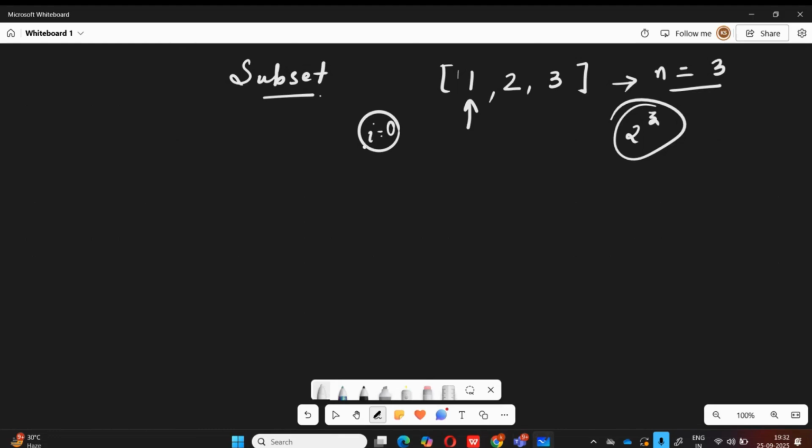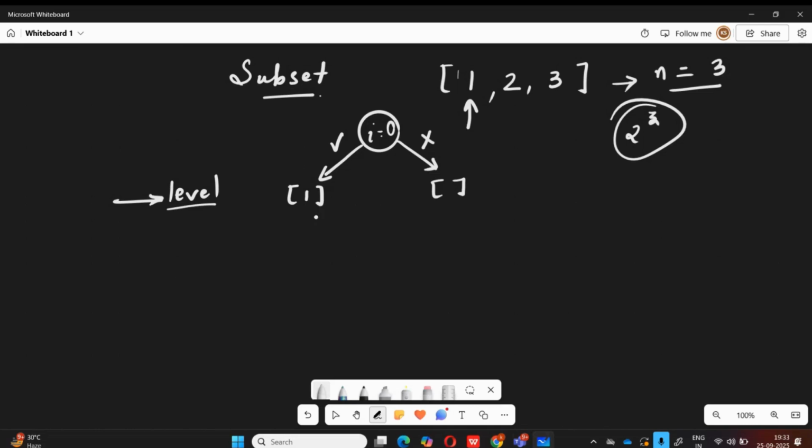So at I equals to 0, the set will become either 1, or it will become an empty set because you're not picking up 1. These are the two possibilities at this particular level.